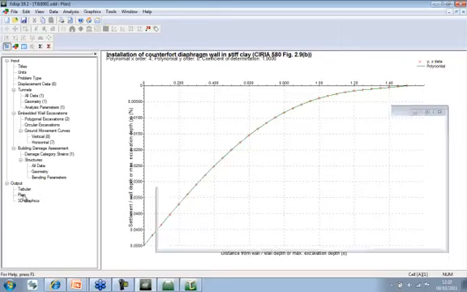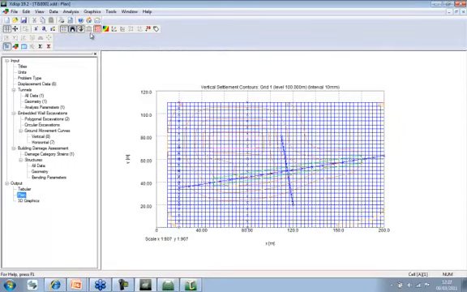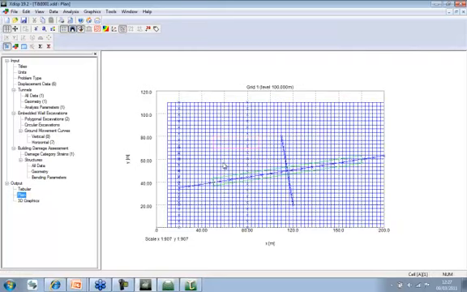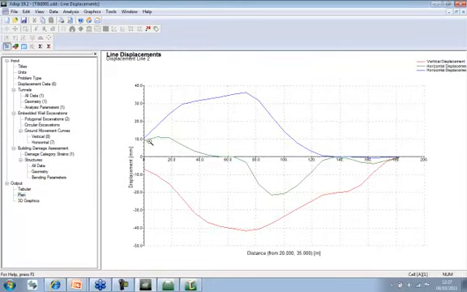So we'll go on to the outputs, and if you have a look here, here's my contoured output. I've got the excavation here and the tunnel details in there. If I take the contours out, I can actually pick a line. Say I'm interested in the line which goes along the tunnel. I can see the impact of the excavation and the tunnel construction here.